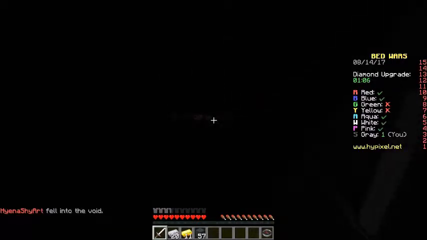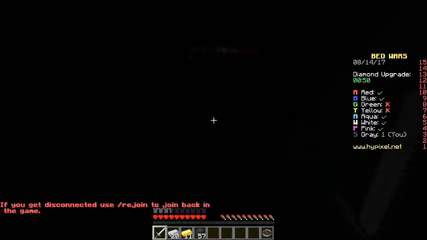Okay, his friend fell into the void. In zombie games, it looks like it's just looking around the place, because it says that I'm still alive. If on the right you see it says one, that means that I'm alive. Checkmark means that they have their bed. One means that one person is alive, two means two people are alive, so on and so forth.